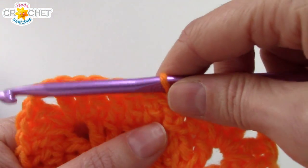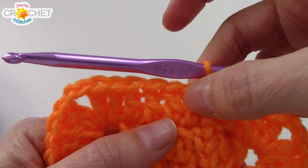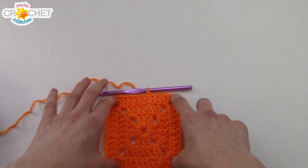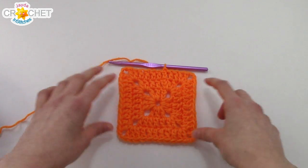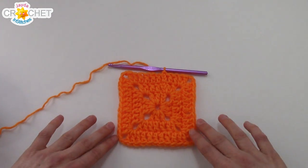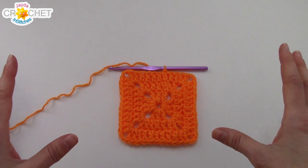So always take a moment, especially when you're brand new to working this pattern, to count up all your stitches and make sure you have the right number on each side so that your square remains constant as you make it bigger and bigger. And if you want, you can take a moment, pull out those 4 corners, and you can see this fabulous pattern developing of the little teardrops that emanate from the center all the way out to the corners. I just love how that looks. It is so neat and geometric.